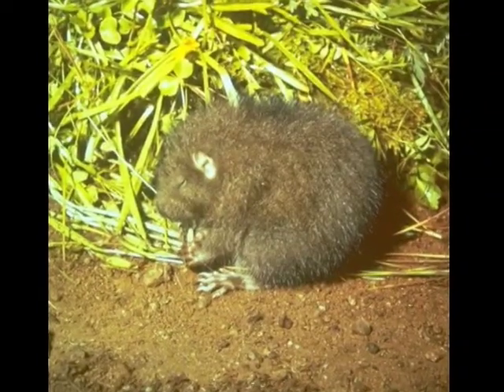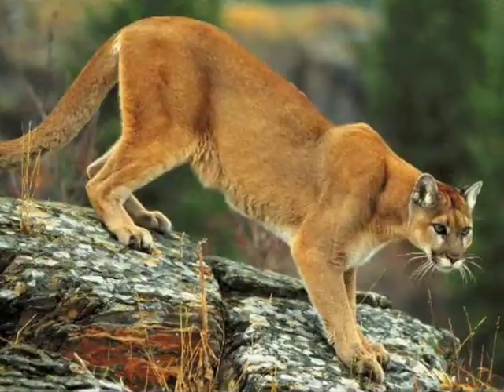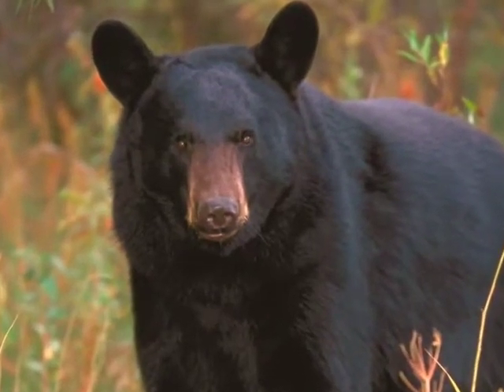You can't just hold an animal and put a collar on it and expect to learn how the species as a whole works. Geographically, we have projects all over the country and also internationally. I'm currently working on a huge mountain beaver project from California. A large number of the projects we're working on right now have to do with fisher, which are a big species of interest in the state of California. I've been working on an Italian wolf project. Cougars are expanding their range. We just finished up a Montana-Idaho black bear project.